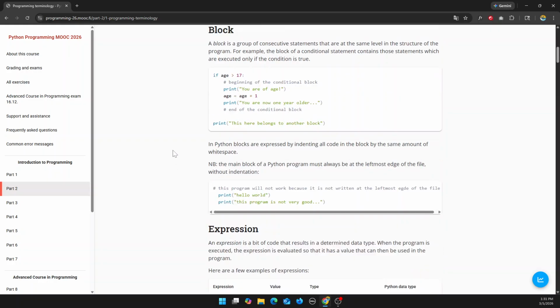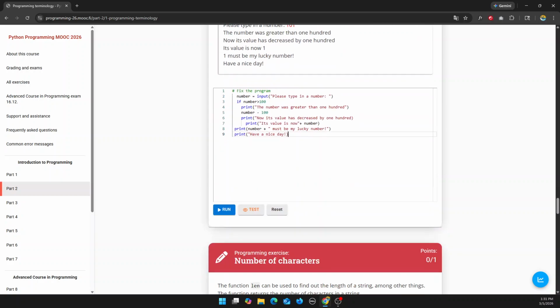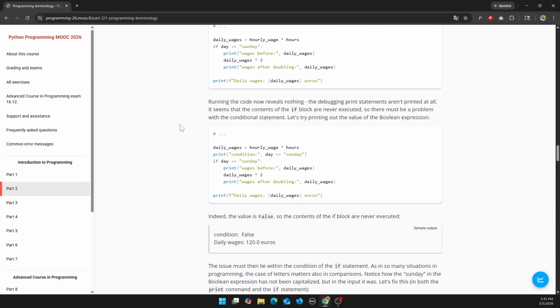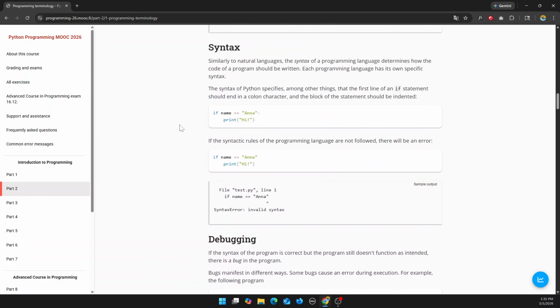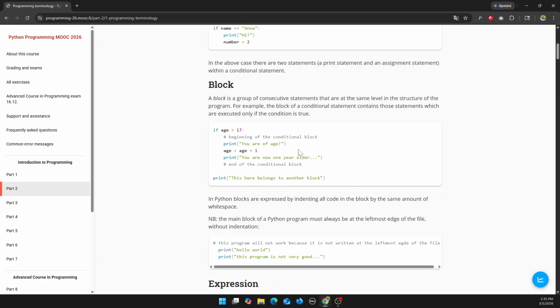If you have some programming experience, for example, in JavaScript, say if A is greater than B, then do this. So the curly braces signify the start and closing of a conditional block. But in Python, we use the colon to signify that this is where the conditional block starts. Sometimes that makes it a little bit hard for new programmers who are learning Python as their first language to differentiate coding blocks, but this is how they do it in Python.